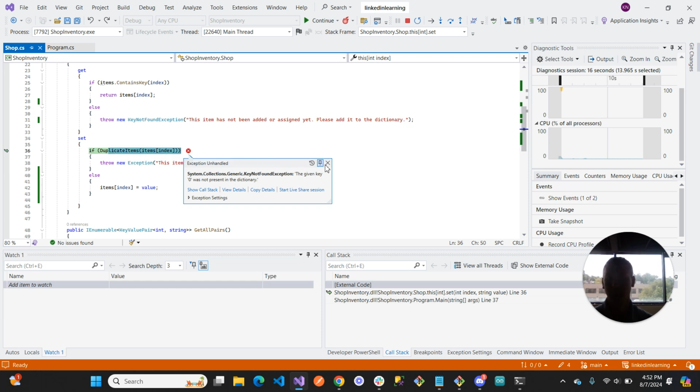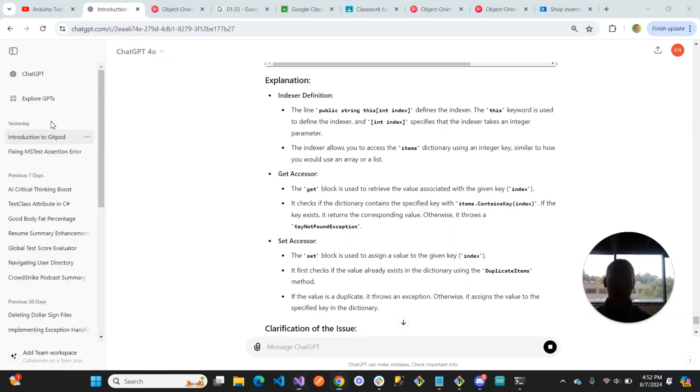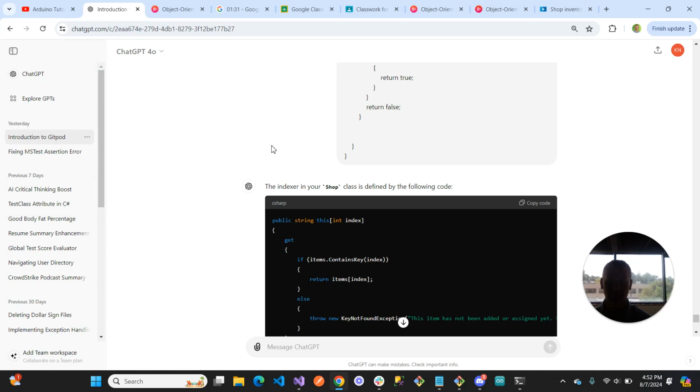Basically what we're doing here is we are trying to set or add an item before we're checking if we have the capacity to even add that item, namely, does the key exist in our dictionary to add the item? They'll be mad at me, but I did ask ChatGPT for this.